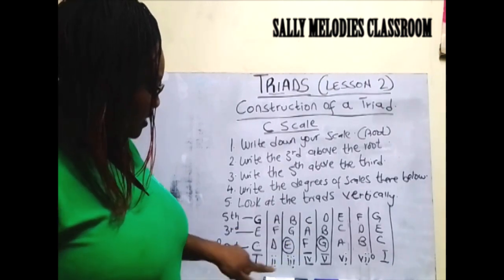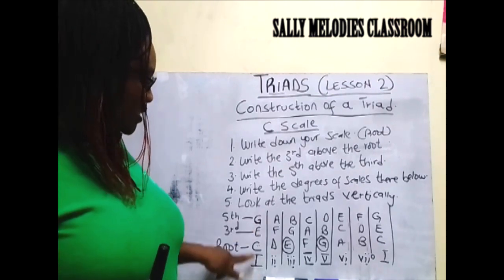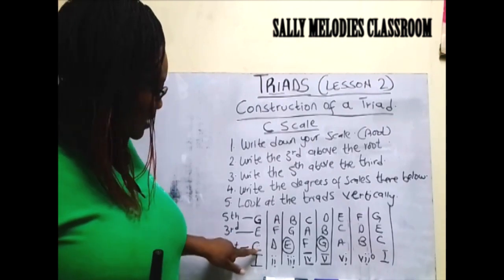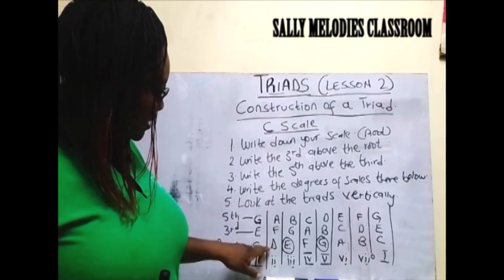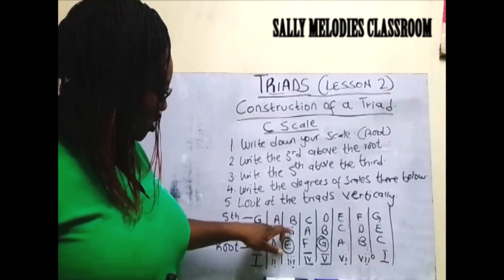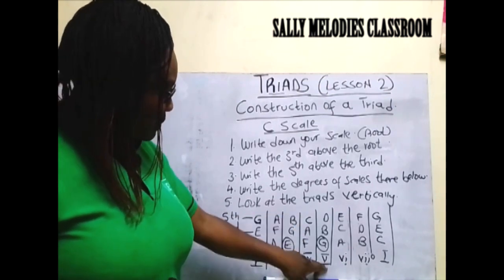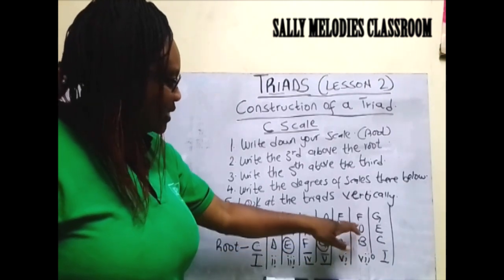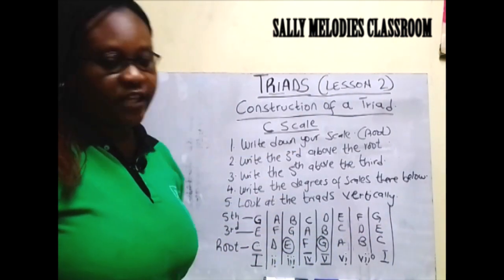This is a tonic. Remember the technical names. This is triad 1 or tonic. So it has C, it has E, it has G. And then this is 2. It has D, F, A. This is 3. It has E, G, B. Number 4 has F, A, C. Number 5 has G, B, D. Number 7 has B, D, F. And then finally, we have our upper tonic there.